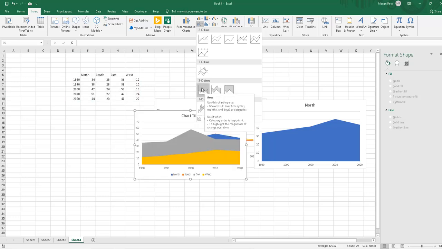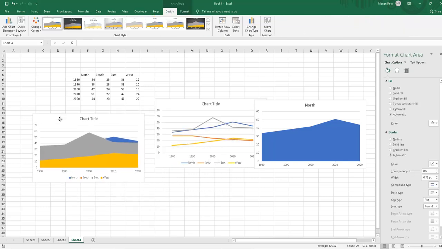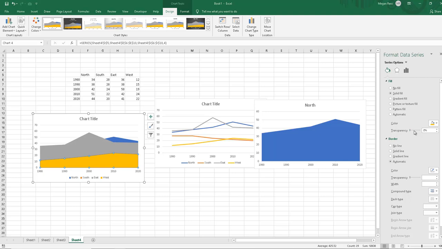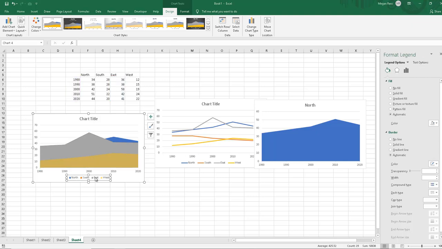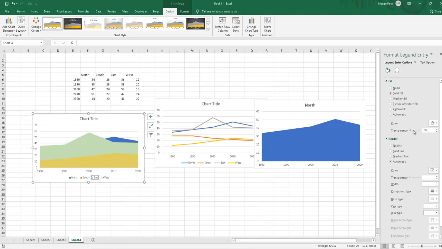So in this case, I actually want to do the 2D stacked. And what I'm going to do is let them overlap each other, but I can't see all the different ones. Like I can't even see south at all. It's not even there. So what I do is click on the one that's in the front, which is west, and come over here to solid fill, and make it transparent so that you can see what's behind it. Okay, and I'm going to go to the second one, East. And by the way, you can click on East by itself right here, and that actually does highlight it. And I think I'll do a different color. We'll make this one maybe green, and I'm going to put a transparency on it as well.